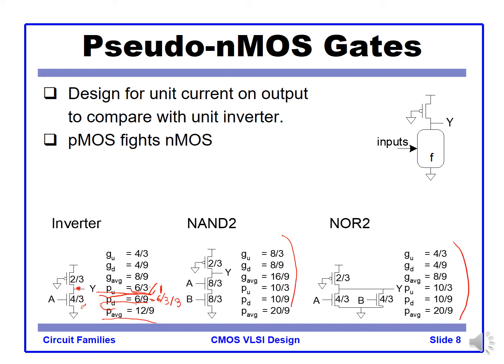In this example, you will do some exercise. Make sure that for the pull up and pull down network, you find the equivalent strength inverter, right? So what would be the NMOS size and what would be the PMOS size, and based on that you find what would be the dividing factor. The dividing factor should be derived from finding the equivalent inverter for each pull up and pull down.